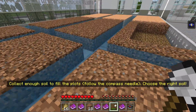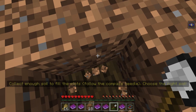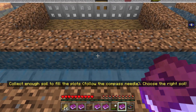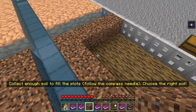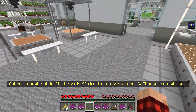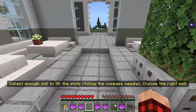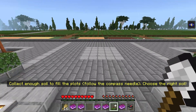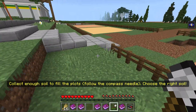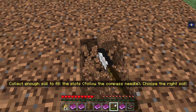Can we dig up a piece of this and look — is this the same stuff? Coarse dirt! Is that what that is? It's coarse dirt. That's how we use our brain — we just had to dig one up. We use the building features of Minecraft with the old pick block, and then we should be good to go. Let's go get 18 of these — 18 coarse dirts. It shouldn't take very long.